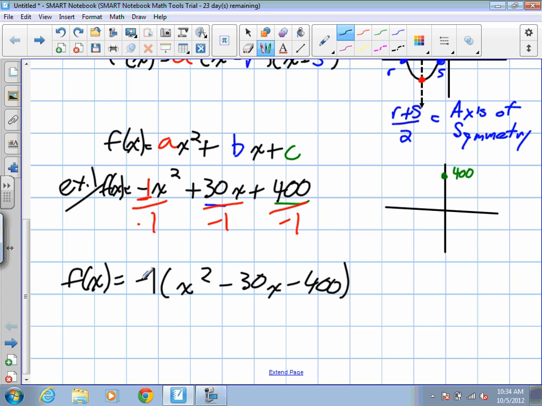Now, we're going to go through our longer process of factoring. Remember, we talked about last chapter, we find the factors of the first term. Well, we have x squared, so those are 1x and 1x. Factors of 400 are going to be quite a few. Okay? We're going to list them for now. But as I list them, go in your head and see if you can figure out, remember, this is an a value that's technically 1. We're looking for two numbers that essentially multiply to -400 and add to -30.